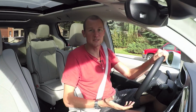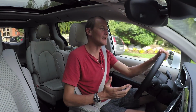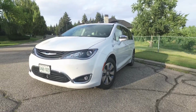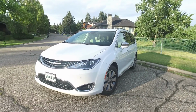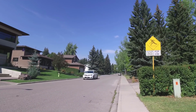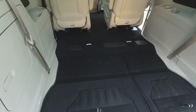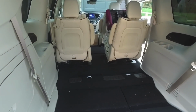Well, you know a vehicle has done something new and kind of special when you have a hard time even finding a competitor to compare it to. And since no other minivan is a hybrid or a plug-in, the Pacifica Hybrid is kind of on its own little island. The closest competitors that I could come up with are the likes of the much smaller Mitsubishi Outlander plug-in SUV, or maybe the new fuel-sipping Chevy Equinox diesel. But these aren't really fair comparisons either, because this is a vacuous, child and gear-devouring minivan.